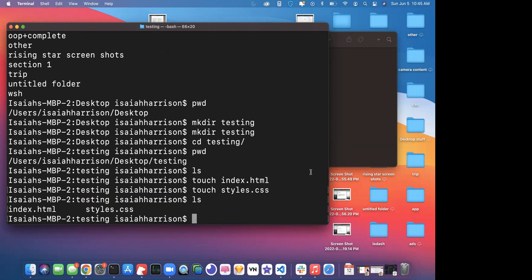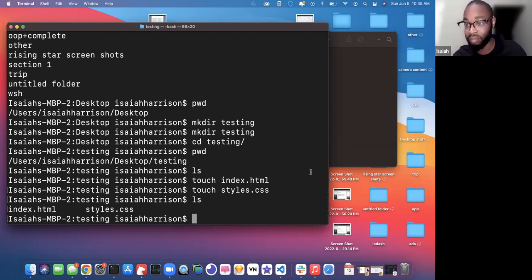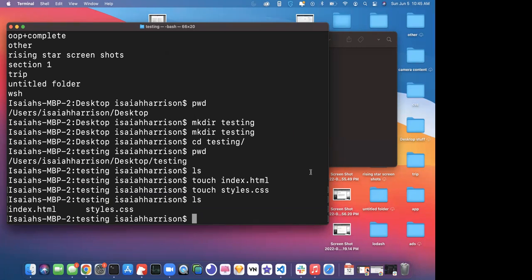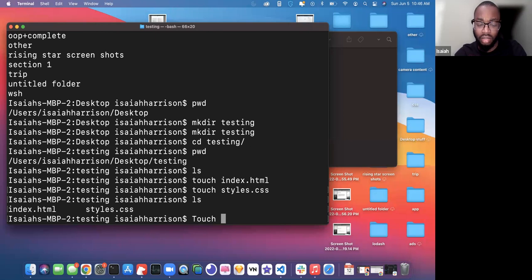I have a quick question. I know you said it was case sensitive when you're trying to get to specific folders, but as far as the commands like cd or touch, in proper English we always capitalize the first letter. If we type touch with a capital T, will it still create that file inside of the folder, or does it have to be all lowercase? I would think it is lowercase. Let me check.